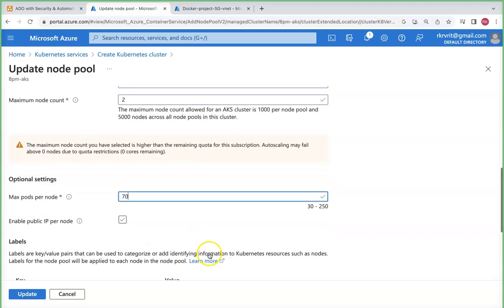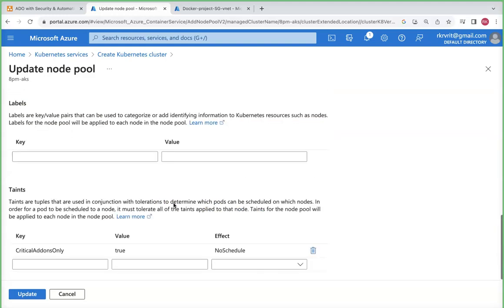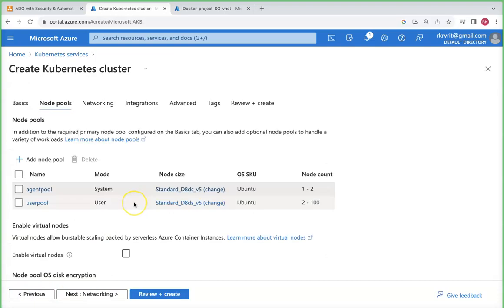Alright, so once this is done, enable the public IP per node, which is not at all needed. We don't want to keep any kind of public IP for the node. It itself is a threat for you if you are keeping public IPs and all. Not needed team, just ignore. Okay, this is label, and finally the taints and tolerations, these things I will discuss in further sessions. Okay, I'm just updating this.